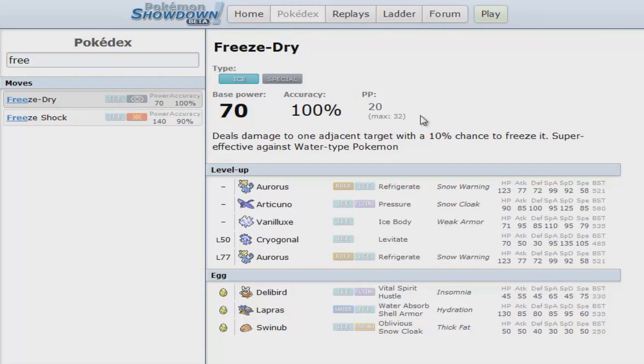So with Freeze-Dry, Mamoswine can, like I said, muscle its way through a Rotom-Wash. I guess something like Choice Band Mamoswine could still deal with Rotom-Wash relatively well, but the standard set that usually is like Focus Sash and Stealth Rock, you can slice in Freeze-Dry in there, and you can still have the utility support, and you can still catch those Rotoms on the switch, which is a really nice thing for Mamoswine in this generation.